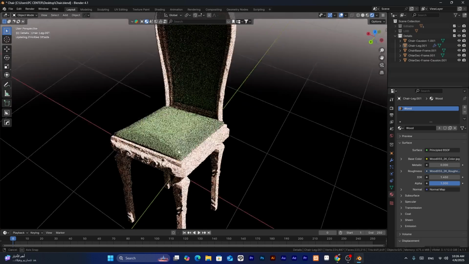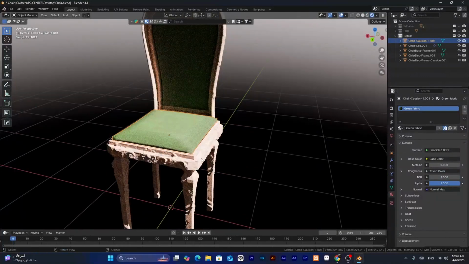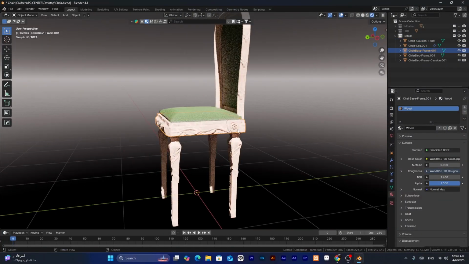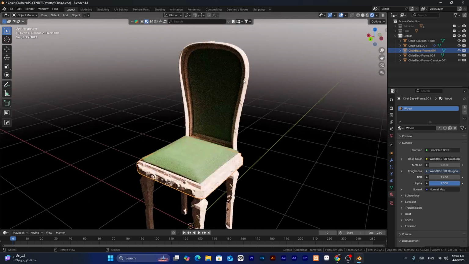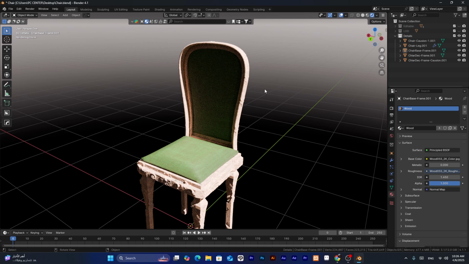Now let's say you want to add a stain here on the green fabric, or some scratches, or if it was metal, some rust. This could be done in 3 ways. I will theoretically explain them just because of time, because they will have full courses. The first way is by going, for example, to Photoshop and paint texture the materials manually.